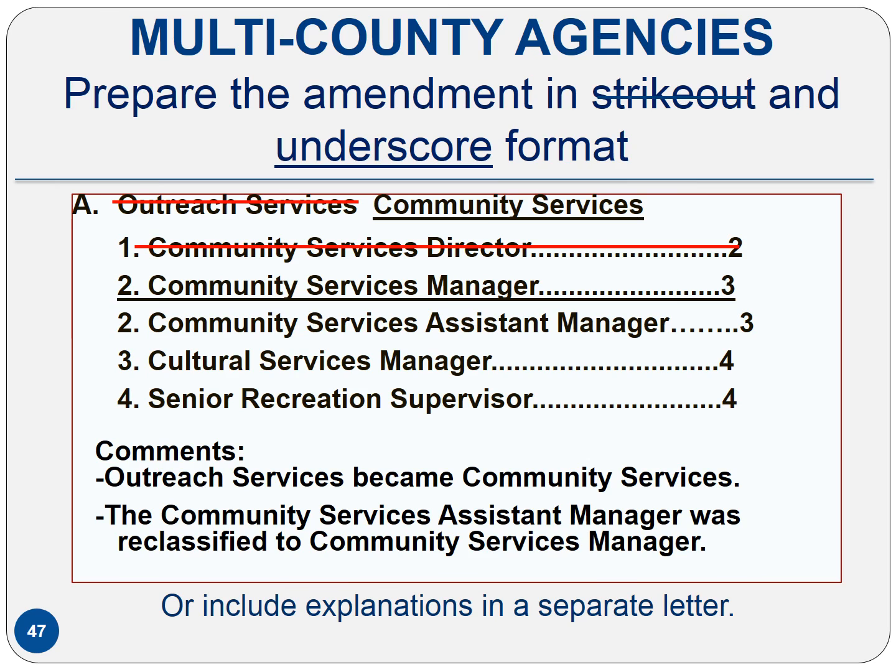If you are submitting a non-substantive or substantive amendment, the first step is to submit your strikeout underlined version of the code to the FPPC. Strikeout means showing what you intend to delete from the code, and underscore means showing that which you intend to add to the code. In the example on the screen, Outreach Services was renamed Community Services. The Outreach Services Director was renamed Community Services Manager. You may include your explanation of reasons in the text of the code, or include those explanations in a separate document. A sample explanations and changes fact sheet is available on our website.